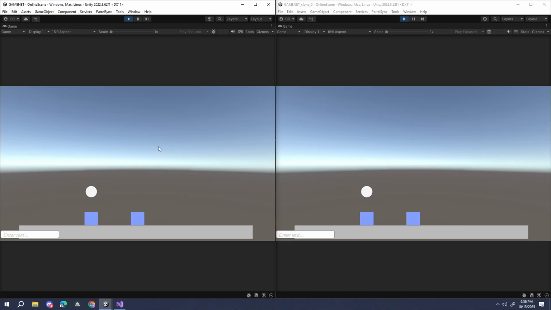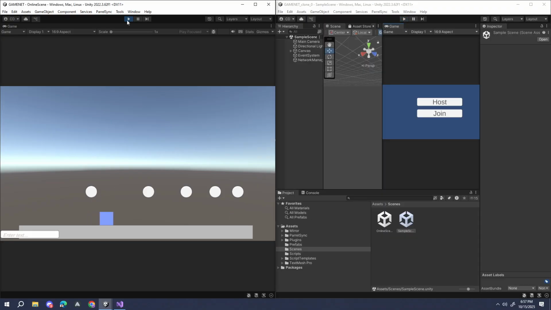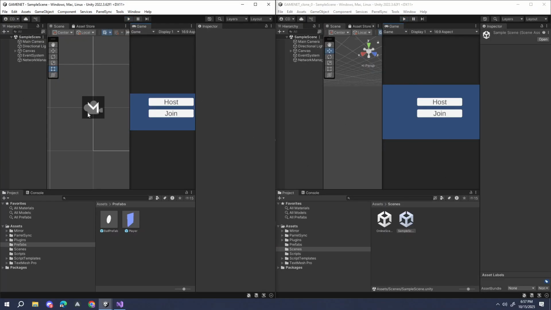If I press left click, again, it is just floating. The reason why it's floating is that, sure, it has a network identity, but it doesn't have who authorizes it. Right now, it's just blank. They don't know who owns this, and on whose client it should be replicated.